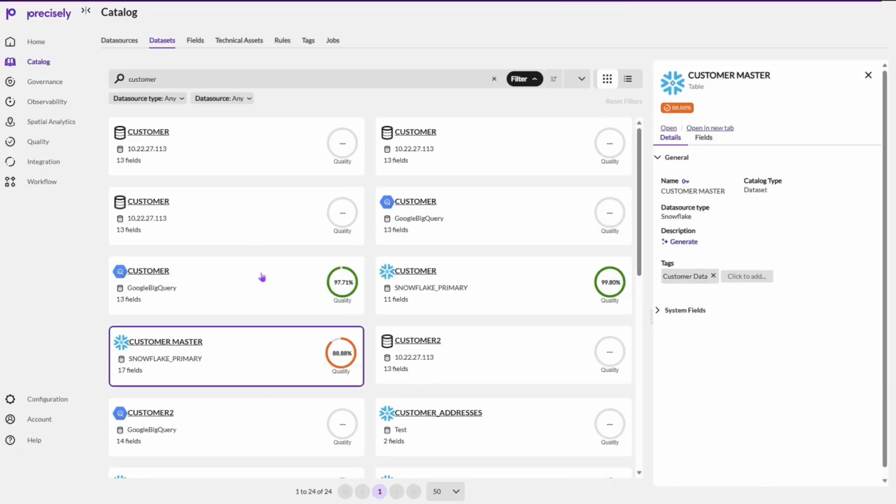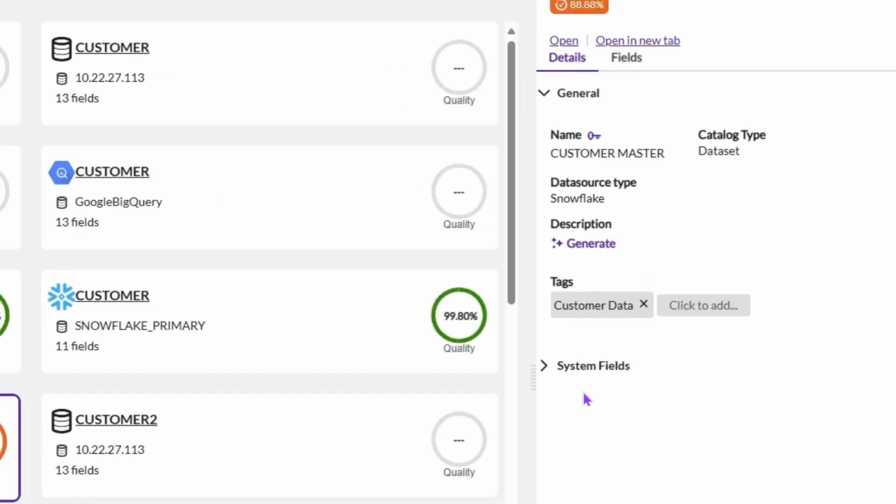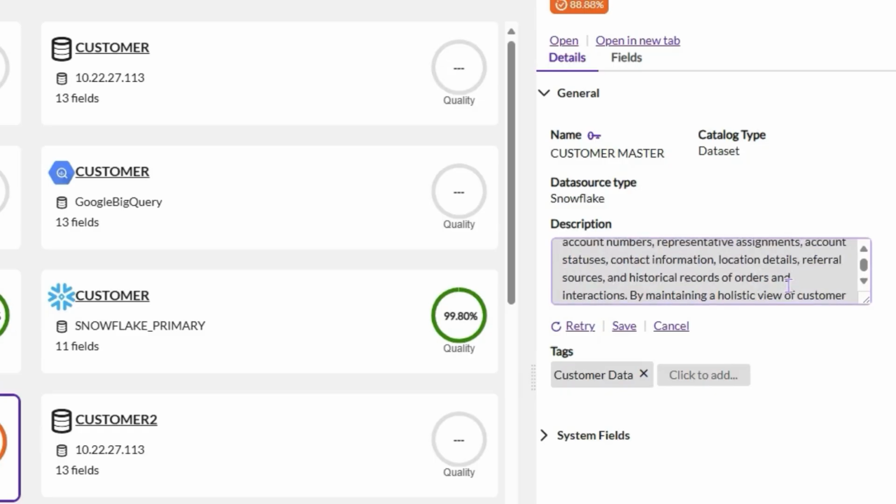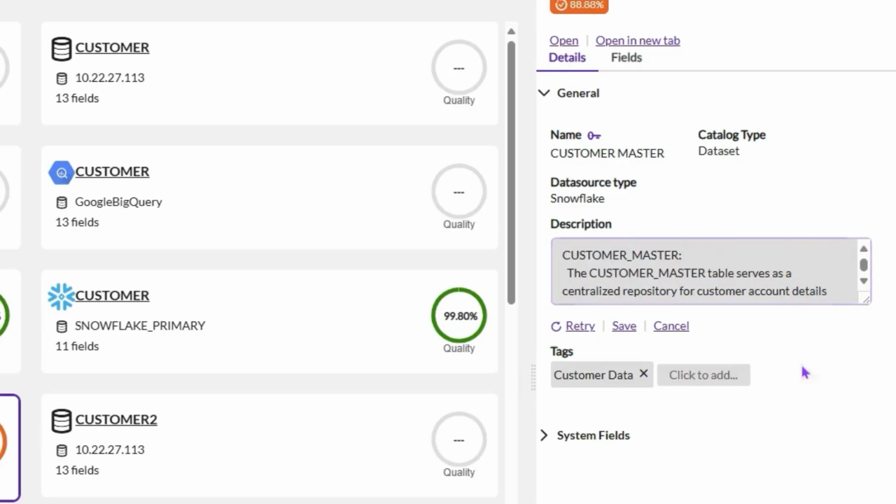One of the key features of our data catalog is the ability to utilize artificial intelligence to add business context to technical metadata with just the click of a button. Here, I select Generate, and I immediately see an in-depth description of this table, making it easier for our business users to understand anything in the technical metadata catalog. We also utilize a unique bring your own LLM infrastructure, which gives you more control over how AI is used in your Data Integrity Suite instance.